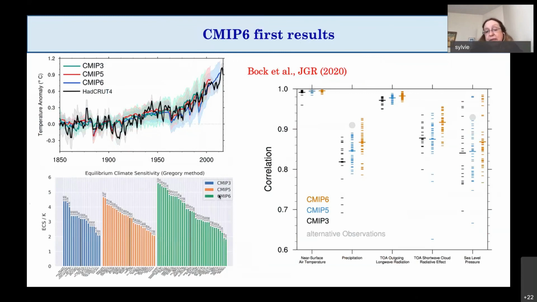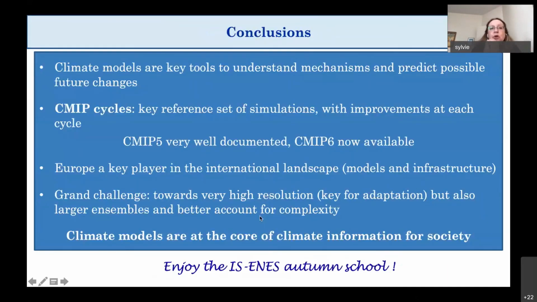A lot of work has been done to improve the representation of clouds, but consequently, the models tend to have a relatively higher sensitivity, and not just one model, but several of those models. So in AR6, it will be important to have the assessment of this change. To conclude, I hope this shows you that those models are key tools to understand mechanisms and say something about possible future change.